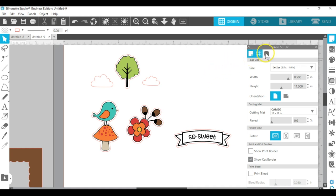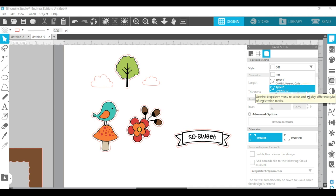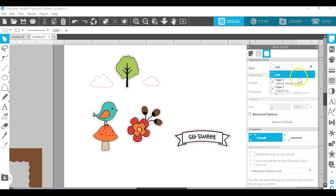So you can turn on registration marks in the third tab of the page setup panel. Or as I mentioned before, you can use your hotkey letter M. But in this registration marks tab, there are a few choices for you. There's off, type 1, and type 2. Most of you are going to need type 1, which is for any model of Cameo, Portrait, or Curio. Type 2 is for the oldest models of Silhouette machines before the Cameo and Portrait came on the scene. So let's choose type 1.